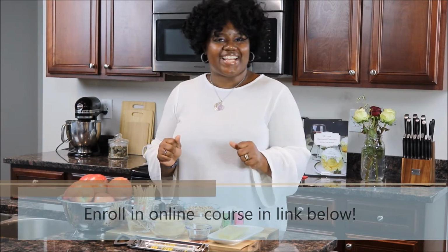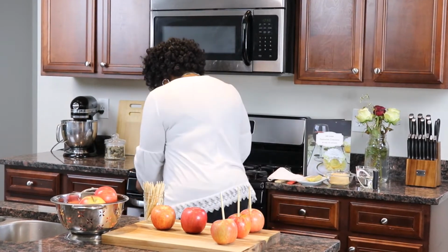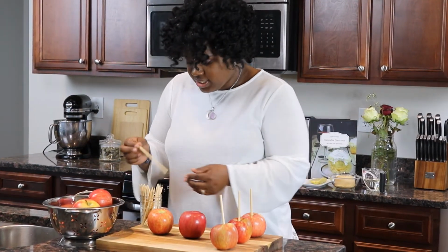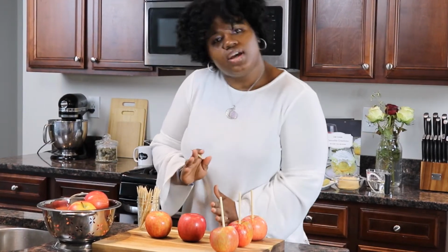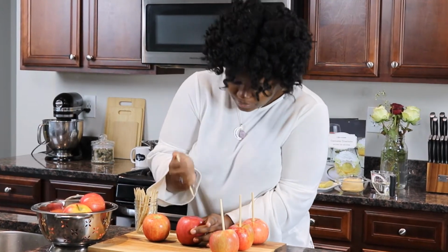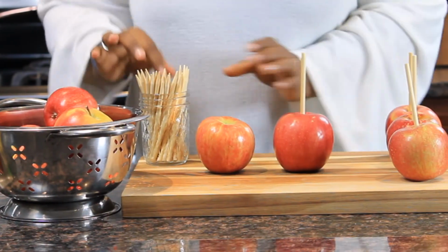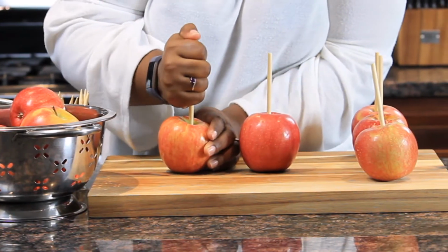All right, let's get started. The first step in prepping our apples is to bring a pot of water to boil. And we're gonna get that started while we go ahead and pierce our apples. So you're gonna take your treat sticks. Make sure that your apple is pretty level because you don't want it wobbling side to side once we actually get the caramel on it. So leave it nice and level, and then you're gonna pierce right down into the stem hole, pressing pretty firmly. And then we'll do it again with our second apple.